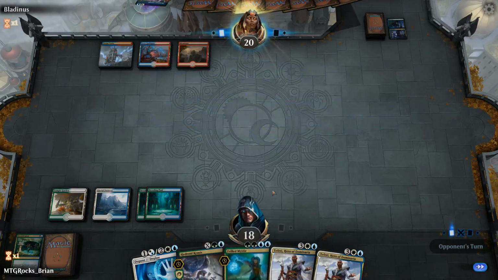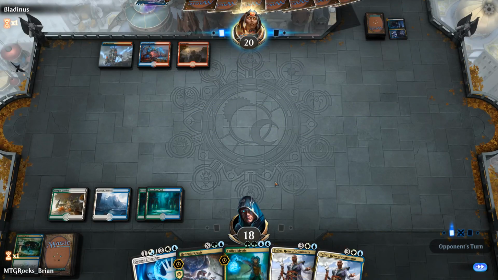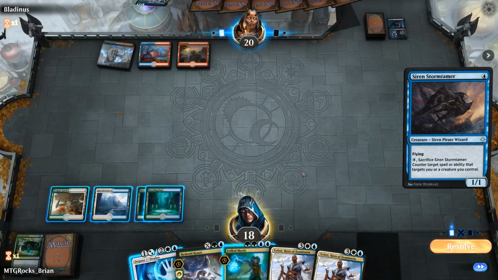We have Frilled Mystic mana. I guess we can just counter whatever he does this turn, although he may pass and just Chemister's Insight at the end of our turn. Ooh, a Storm Tamer. Yeah, that is confusing. I don't know what he's doing. Do we want to counter this spell?